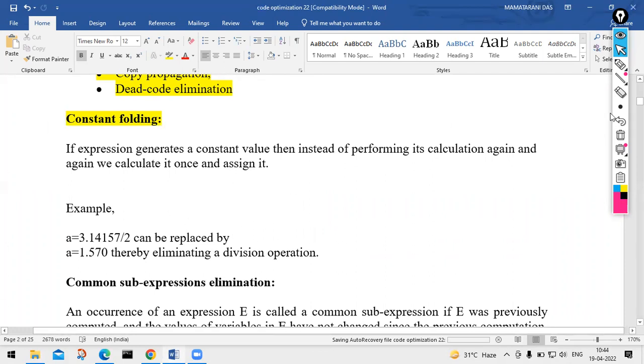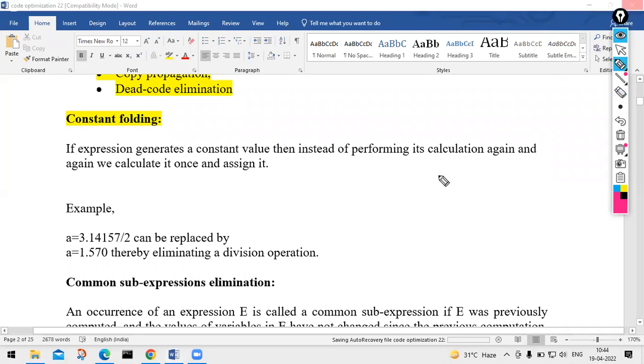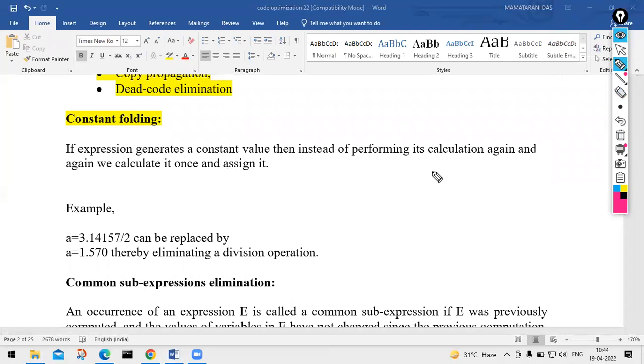Let me give another example. Let x = 2 * 6 + 10. After applying constant folding, what is the value we can assign? x = 22.